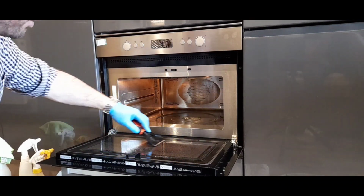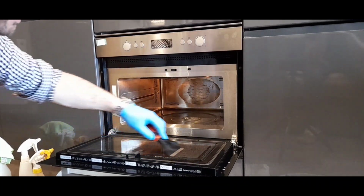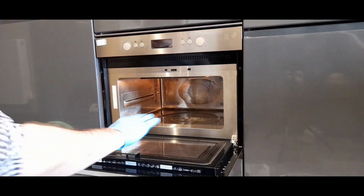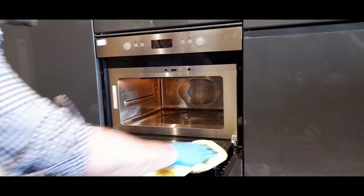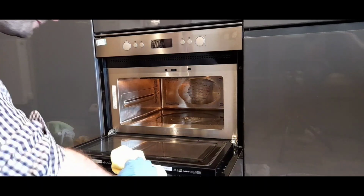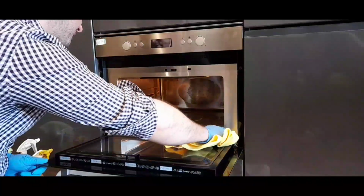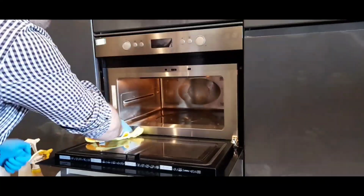So we're just going to go in the forward motion there, just to remove any blemishes, any surface grease that may be left on there. And then once we've done that, we're going to give it a very quick wipe over, just to remove any of the loose dirt that we removed there. And we're going to get right down in the hinge here.